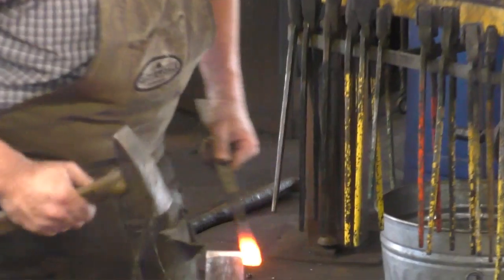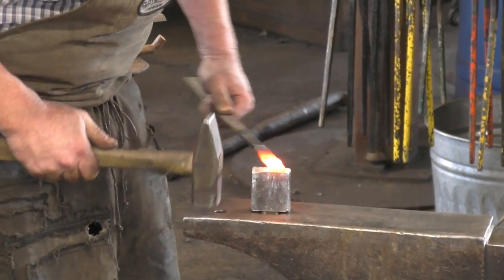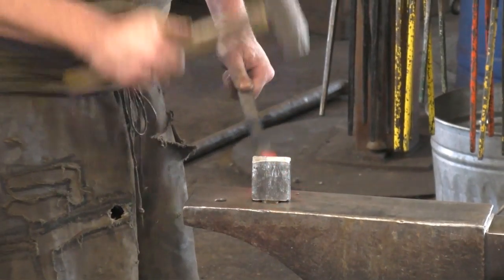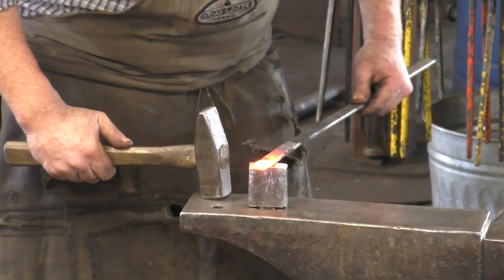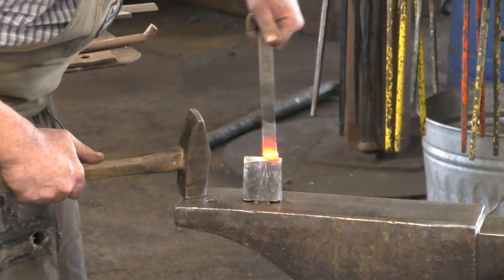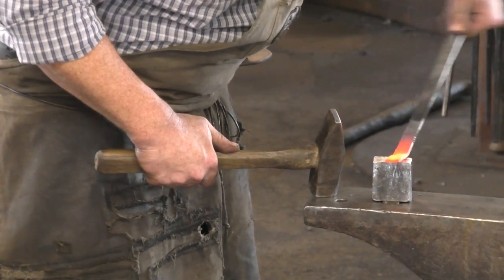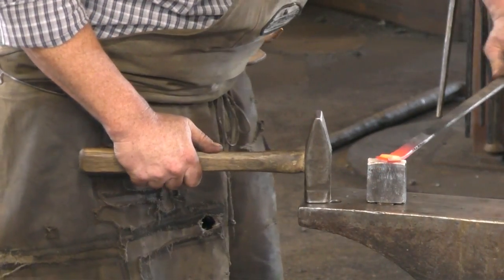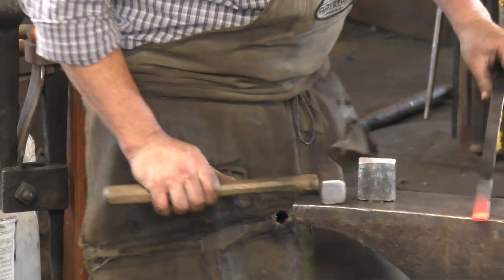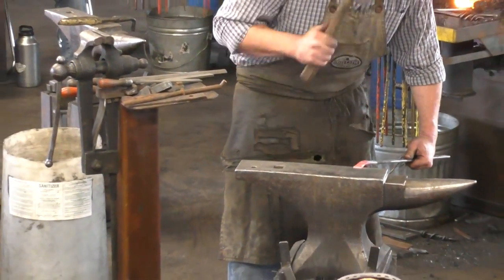So, we need probably 3/16 plus a little bit. And then, same on the other side, except I'm not going to go through. We're just going to mark it. Are you going to bend away from the lump? I will bend away from the lump, yep.